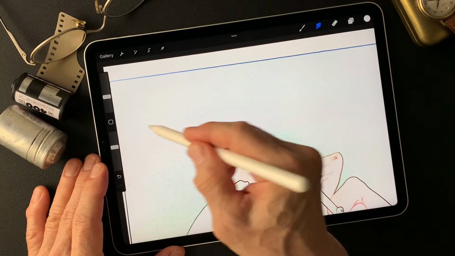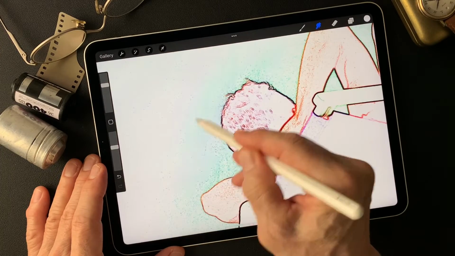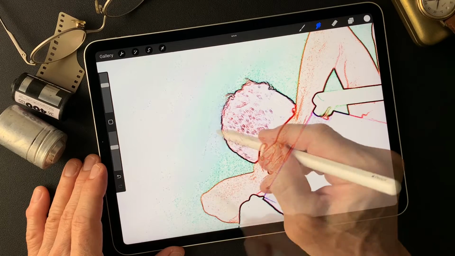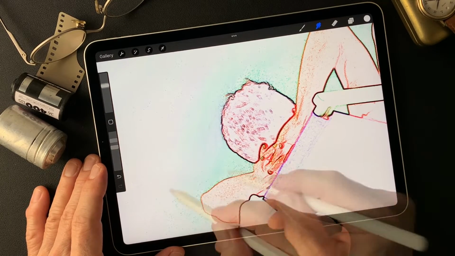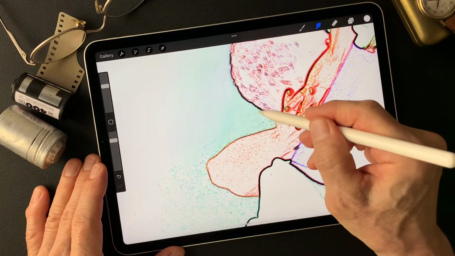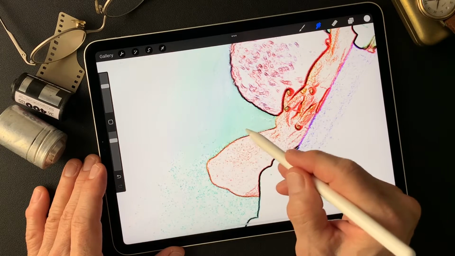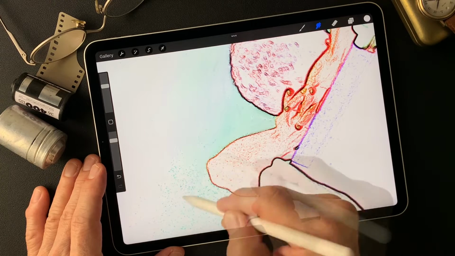Okay, I'm going to take these grains out. I'm going to be careful with these really precise details.